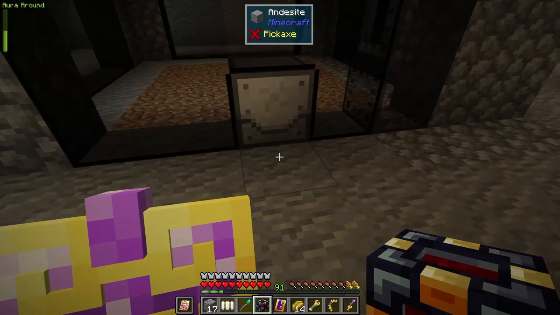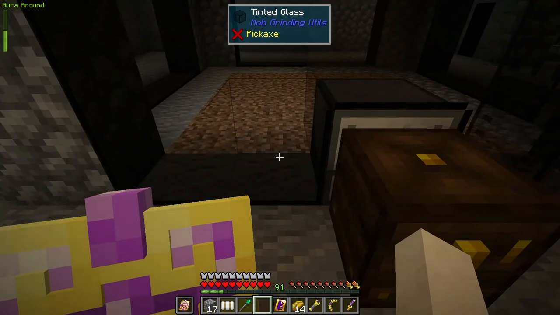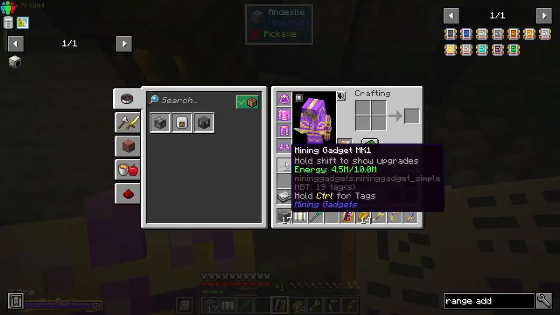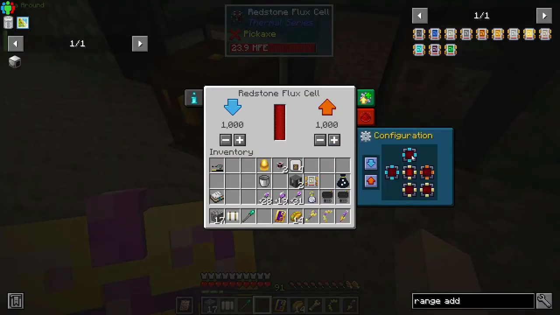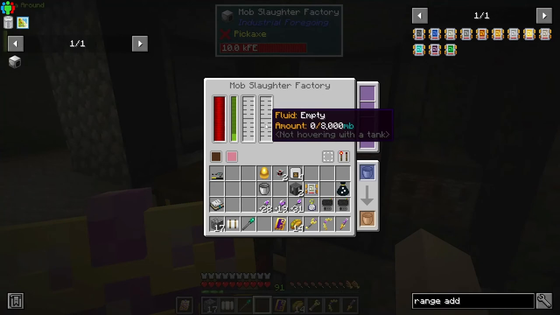I'm trying to think. I think I can just set the chest. Would it be easier to go underneath with the redstone blocks? Out through the top. You get power now. You got power. Oh, he doesn't have it in an external inventory, but. How am I going to get both liquids out?